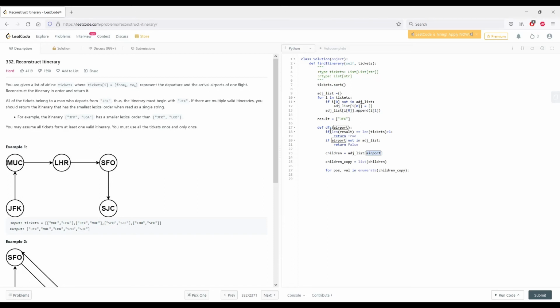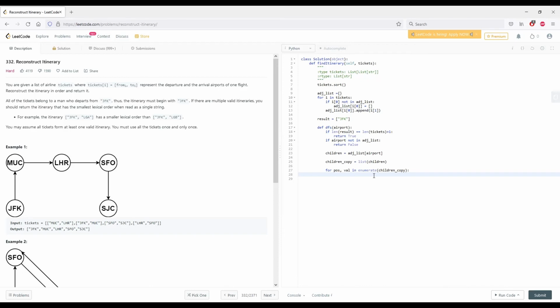So while we're recursively calling depth first search, as I said before in our drawing, we're going to remove the child from airport's children list, to show that it's been visited. And as we're popping from this children list, we still want to iterate in case we need to backtrack and re-add it to children. We're going to be popping and adding from here a lot, so it's best to have an original copy where we can properly iterate through all the children.